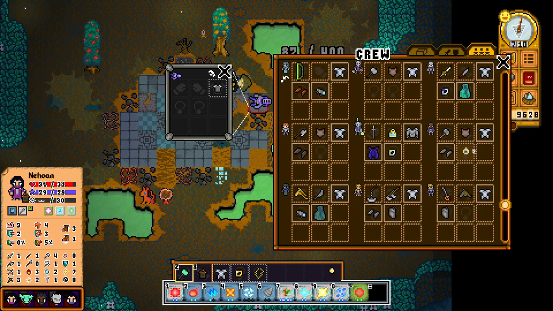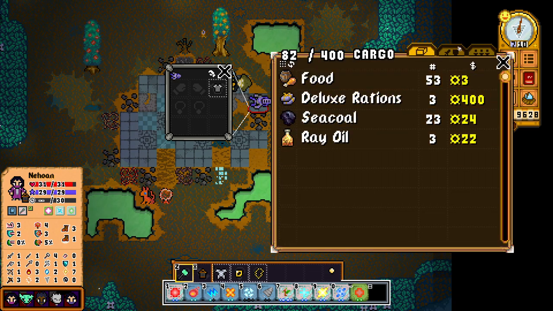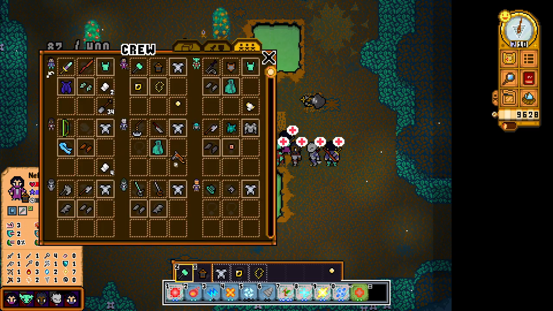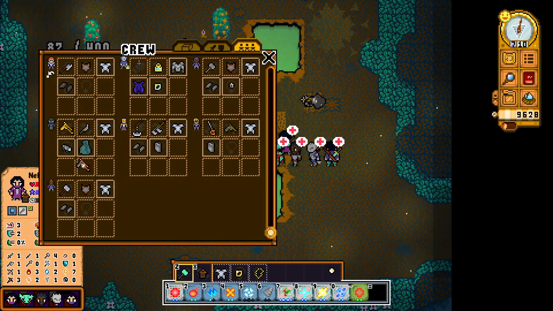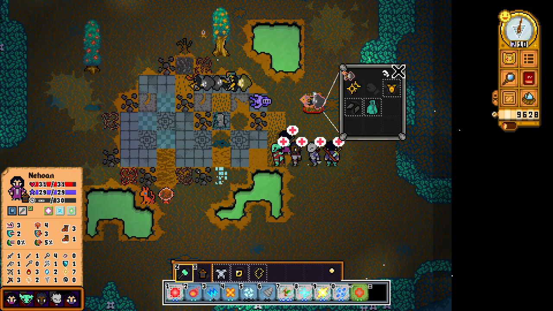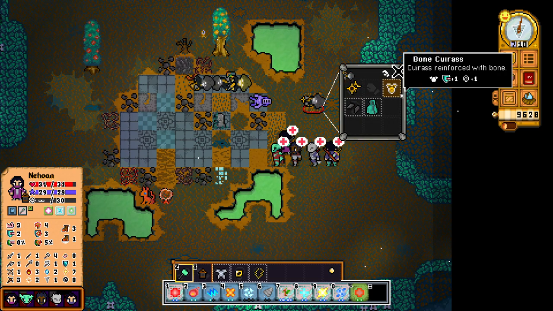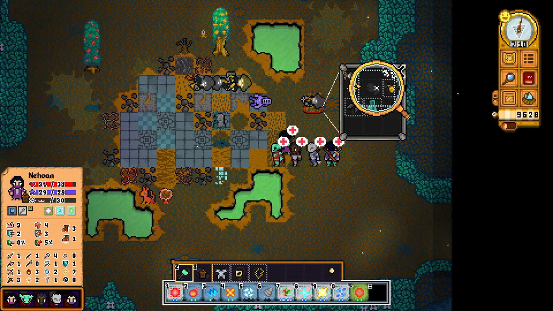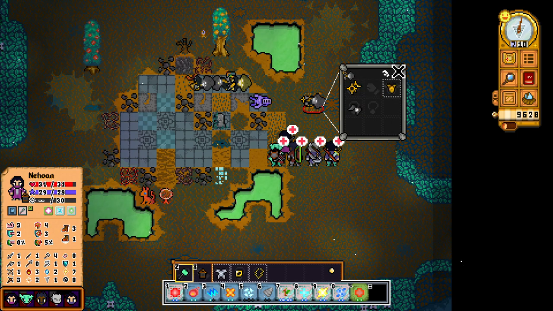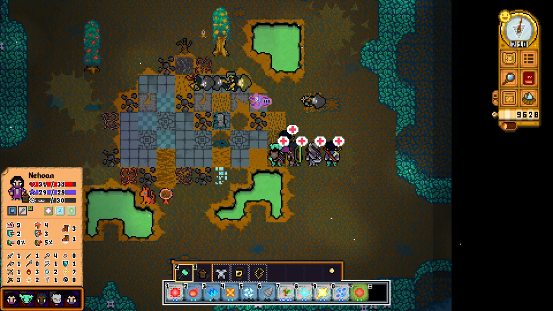There she is. It's on cap. Let me check to see. This does 6 damage. How much does this do? 4. Let's switch that. Iron armor is free. Bone. Bone. Stick with all these. Ooh, fine cloak. And some heavy band braces.